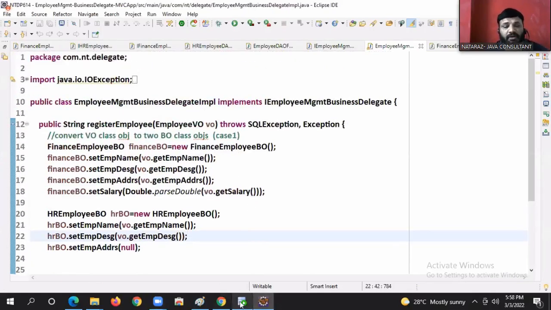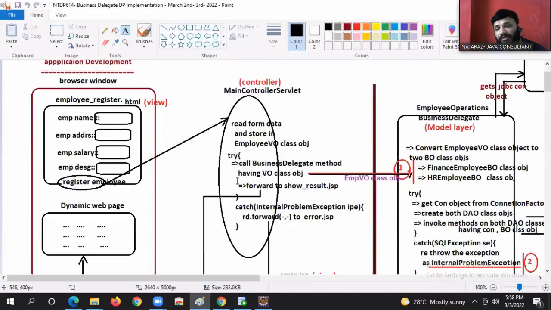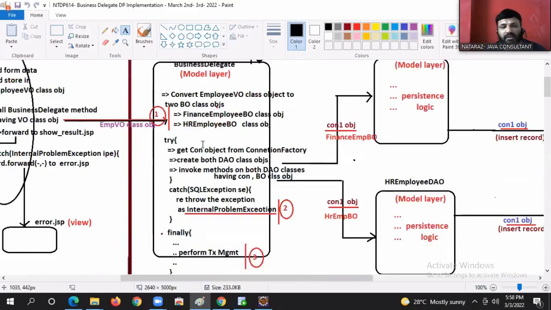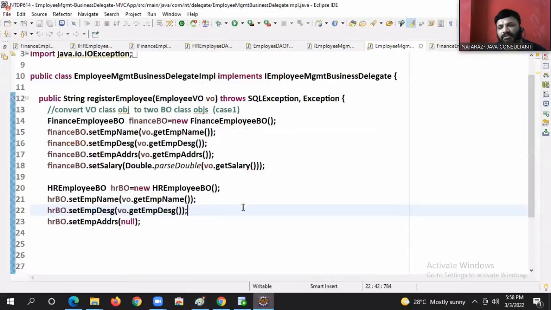Tell me what is the responsibility of the business delegate according to this? Number one, convert VO class objects into BO class objects. Get connection object from connection factory, create both DAO class objects and invoke methods on DAO class objects by passing connection comma BO class objects. Yes or no? And we have to do transaction management also.